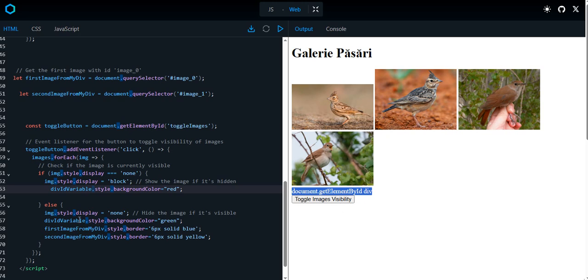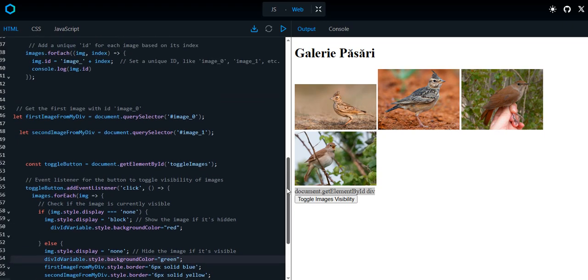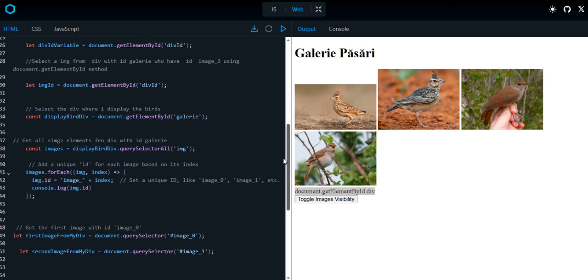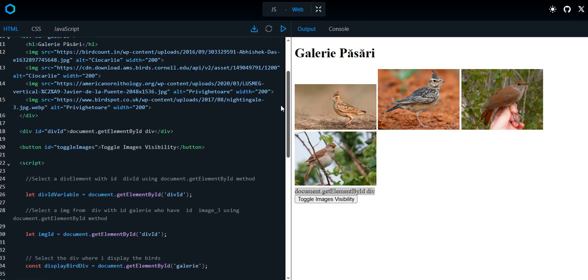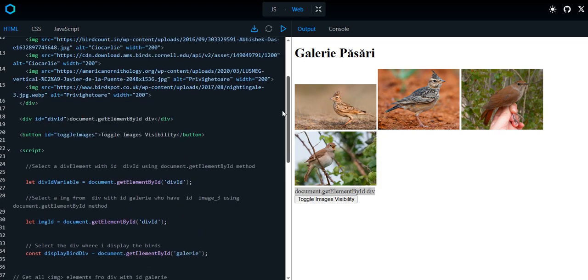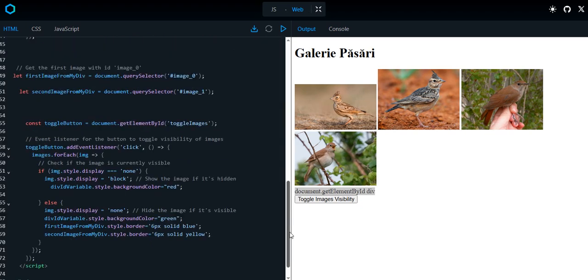When I click, I want to display none on all pictures, to make all pictures disappear. Also the div id variable, I want to put its background green. No, it will be green, not red.